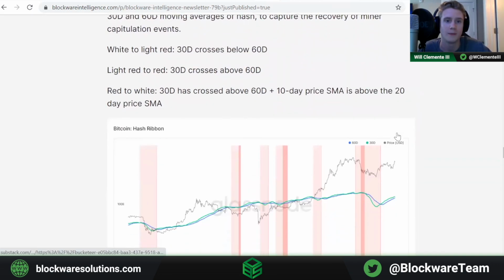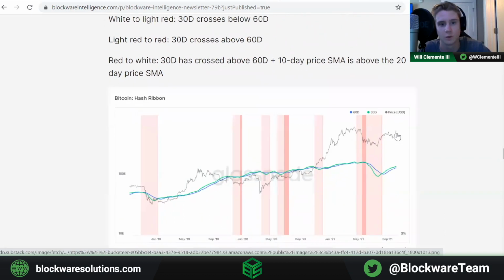And on a final note about miners, this is one of my favorite macro signals or macro indicators, created by Charles Edwards at Capriole Investments. This is the hash ribbons. So the first principles thinking behind this is that we have these miner capitulation events, and then when all that forced selling is completed, then you have miners, hash starts to come back on the network, right? Only the strongest miners are left. And so when you come out of these capitulation events, one way to look at this would be how fast hash is coming back on the network.